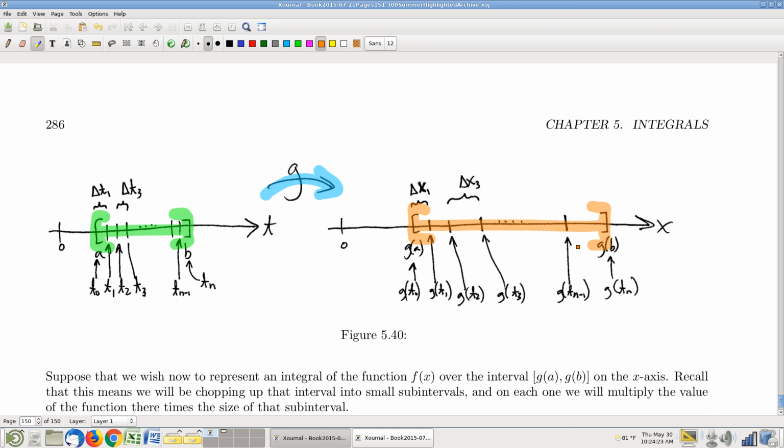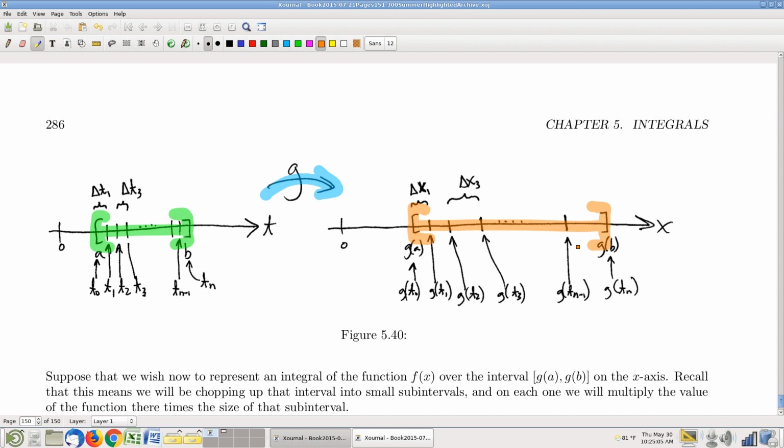Yeah, but I'm making a little assumption here, by the way, just for convenience. It turns out that it doesn't really technically matter, but it makes life simpler. I'm going to assume that g is monotonically increasing. If it doubles back on itself, it creates annoyances that can be dealt with, but I don't want to get bogged down. Okay, so you can kind of start to see this coming: here's the interval from a to b, here's the interval from g of a to g of b. What we're talking about is an integral defined here as relating to an integral defined here.